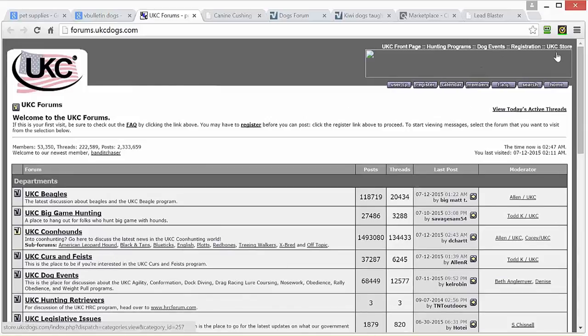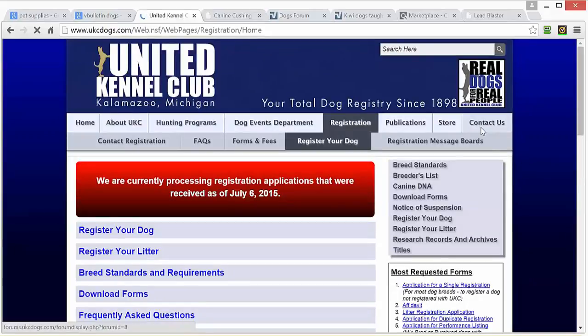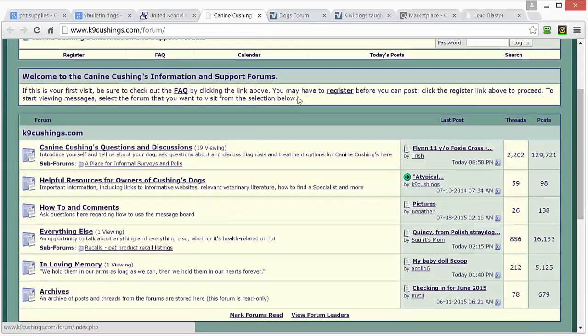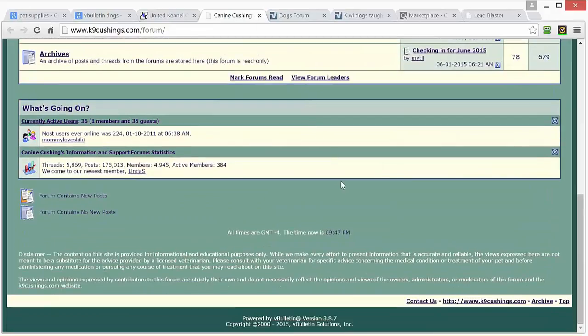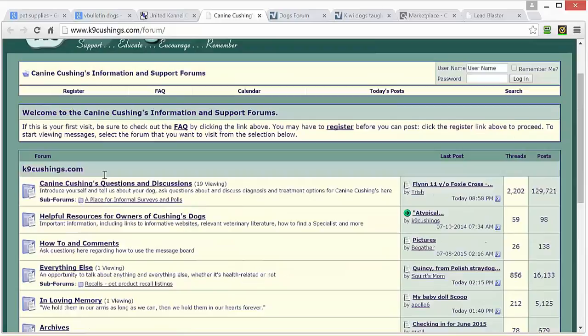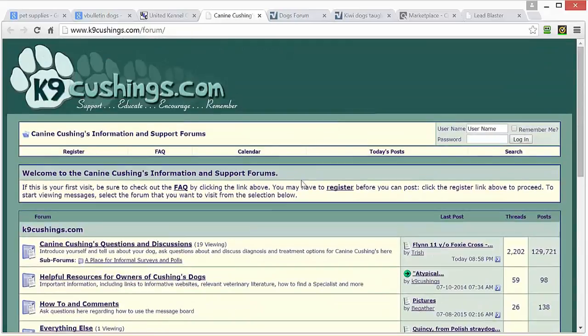And let's see, how would you contact them? Okay, well, here's a contact us. So sometimes you've got to poke around to figure out how to contact them. Again, this is just for example purposes. But your VA could look around and figure out how to contact the people who run the forums, and these could be potential joint venture partners for you.